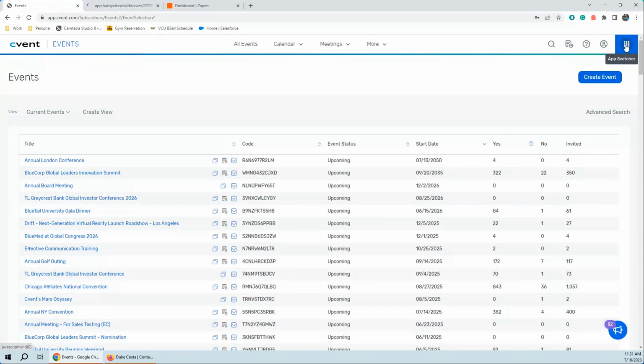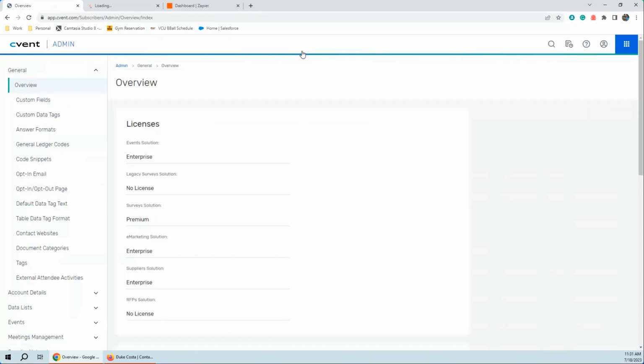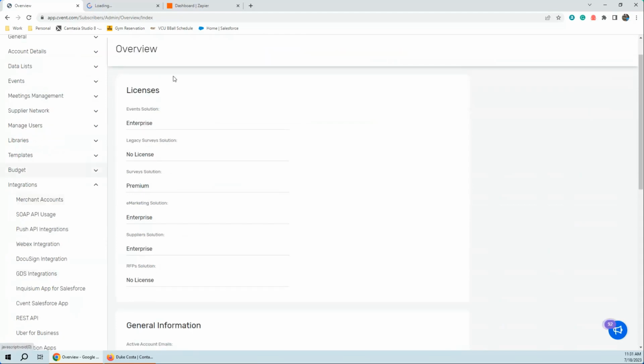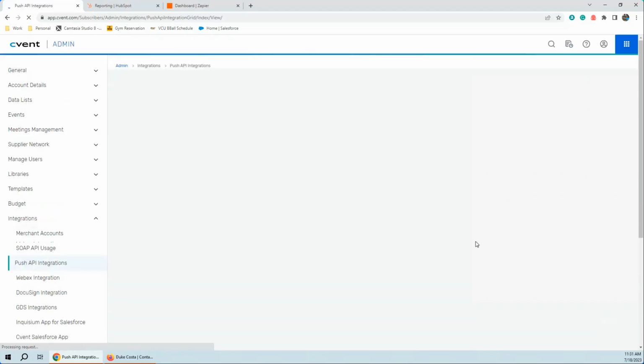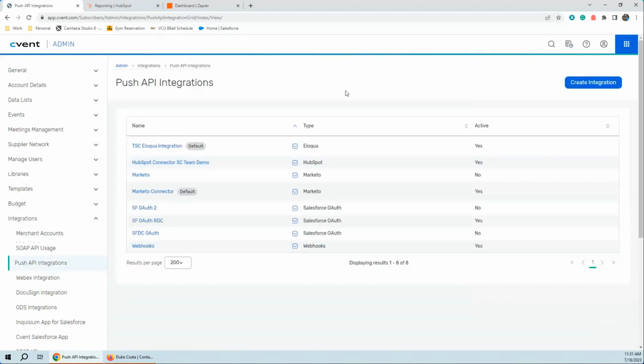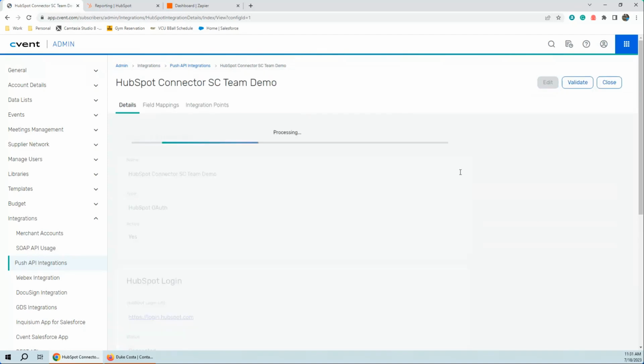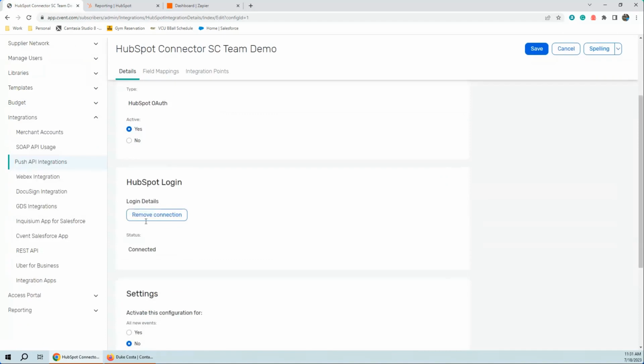But when I talk about there needing to be no coding and no serious development, I really mean it with a simple integration. So if we look at HubSpot as an example, what you really need is a Cvent login, the ability to follow a guide, which is on our developer site now, or I'm sorry, in our community website now, and some HubSpot credentials. As you see here, in order to connect the two systems, all you have to do is, this would say connect instead of remove connection because I'm already connected, click a button, it pops up a HubSpot window, it asks for your HubSpot login, and then you save, and now you're connected.